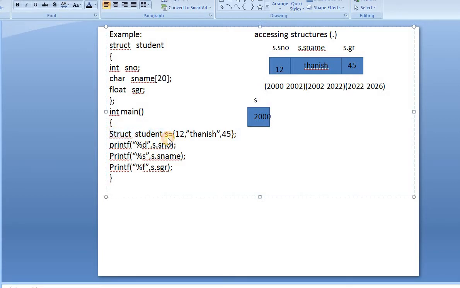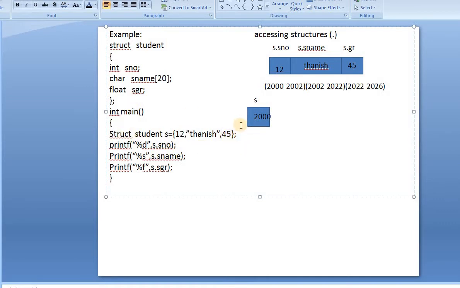I am taking one more variable, that is s, to access the data from this structure. And I am giving input here itself: snumber is 12, sname is Tanish, and sgrade is 45.